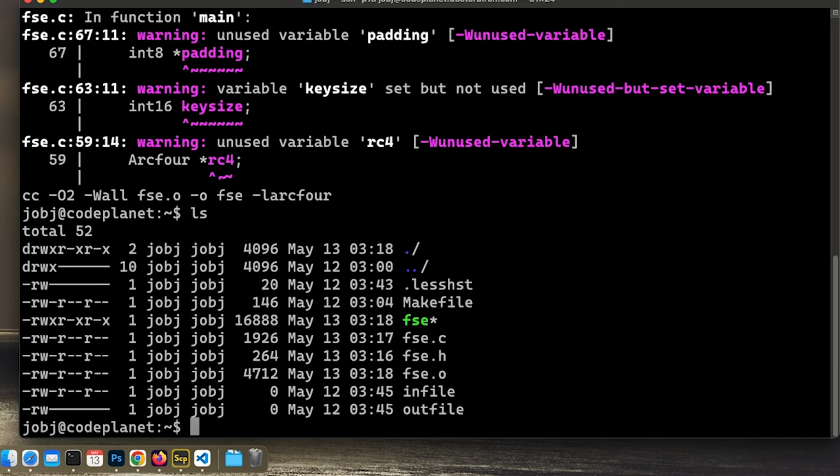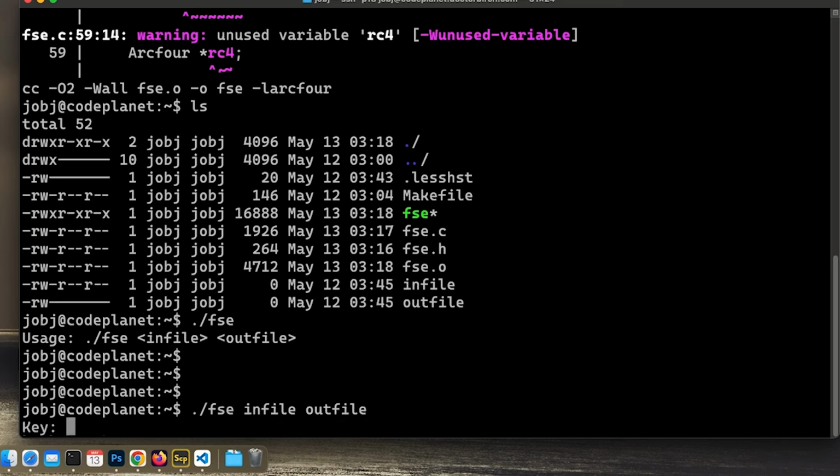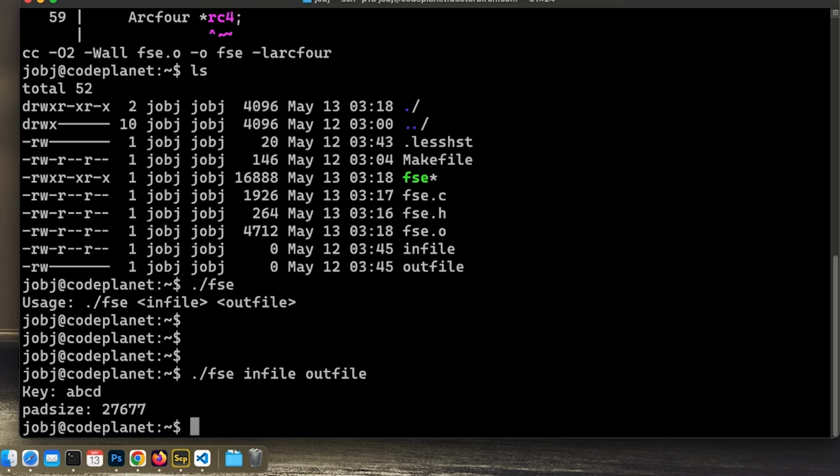Okay, we got a binary. So let's try it out. In file, out file, key ABCD. We still have that pad size thing. We can remove that, but it seems to work.